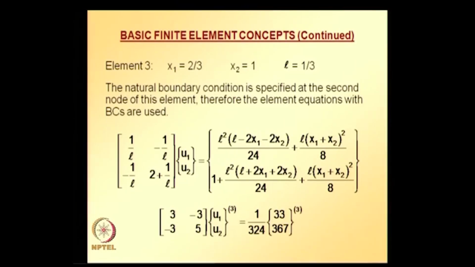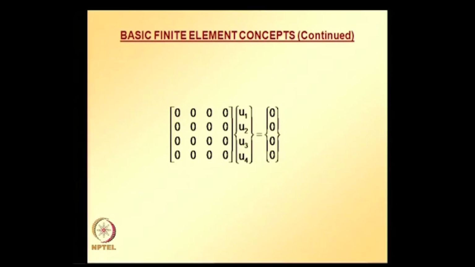And please remember, we are solving a one dimensional problem and we have 4 nodes. 3 elements means 4 nodes, because each element has 2 nodes. So, the global equation system will be of size same as the number of unknowns that need to be determined, that is you have 4 unknowns. So, global equation system will be 4 by 4. What are the unknown quantities? Unknown quantities are u1, u2, u3, u4.